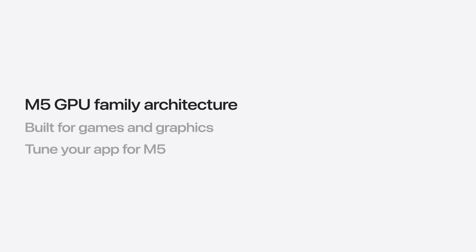And finally, getting the most out of M5 starts with understanding how your app is performing. In this section, I'll cover new profiling tools that give you deeper visibility into GPU occupancy along with the best practices for maximum performance. Let's now look at each of these sections in more detail, starting with updated architecture in the M5 GPU family of chips that makes it all possible.